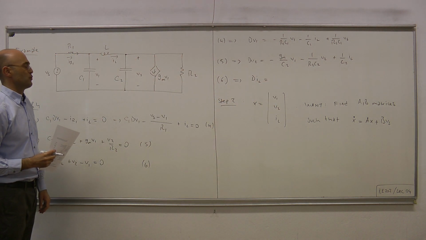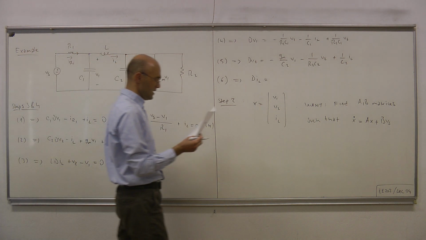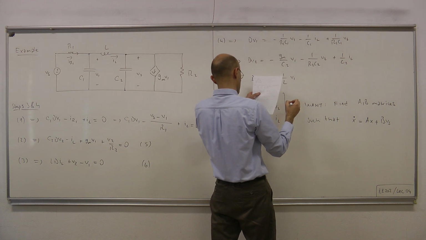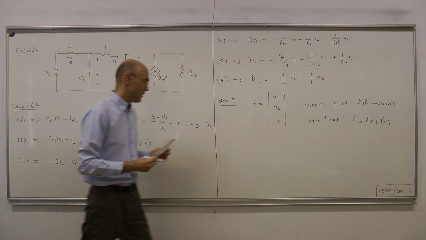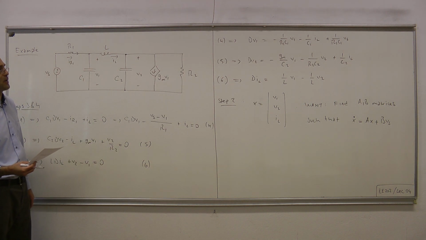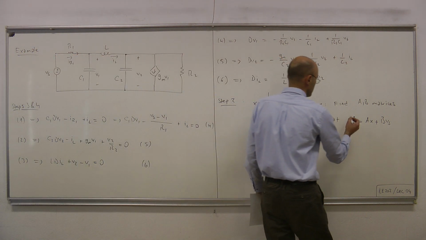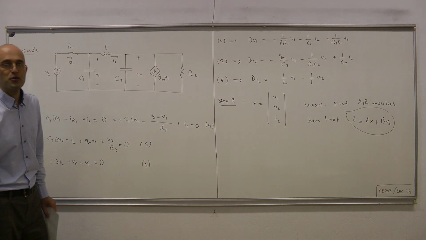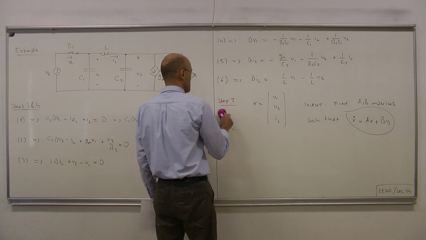number 6, which you obtain using the KVL on fundamental loop. dIL equals 1 over L V1 minus 1 over L V2. Okay, now that's just a rewriting of this last equation. And now we're ready to obtain the state equation, or in other words, obtain A and B matrices for this state choice.